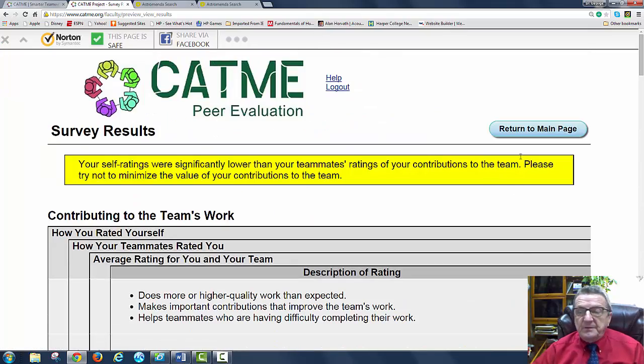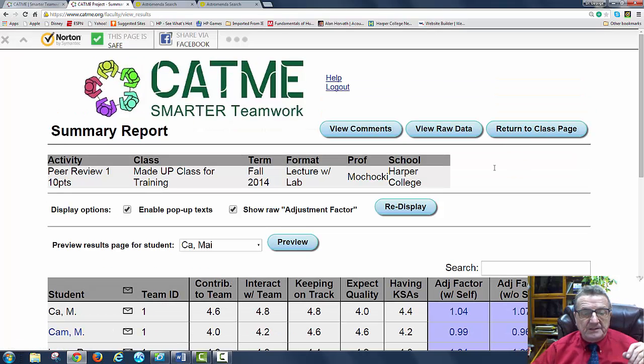So when I see something else, I go return to my main page. Remember, this data's already been collected. It all came back. They send the evaluation. They had the dates. They replied it back to me. All right, so I can look at the raw data for each individual student. Now I'm going to look at the raw data. This is an overview. Boom, here's the numbers.